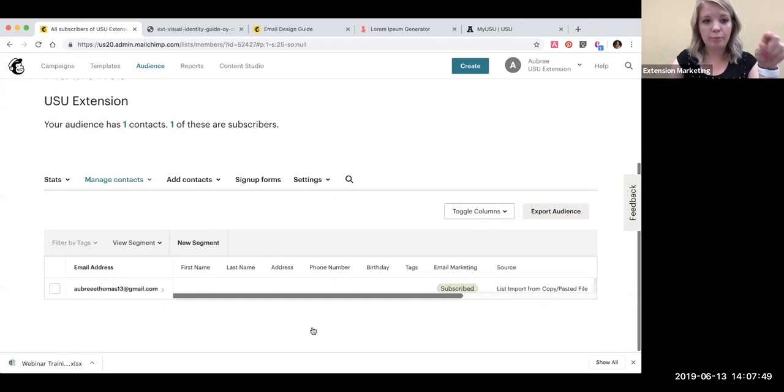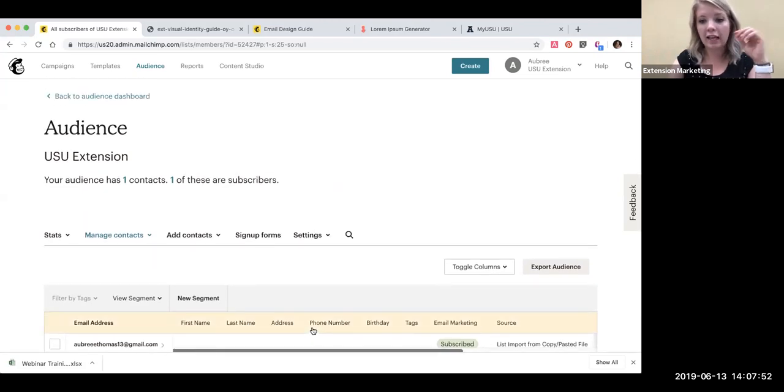Another good thing about MailChimp is that it works really great as email list management. Instead of manually going through your email list and deleting old contacts or old emails, if you're getting bounces back, MailChimp actually takes care of all that for you. So if someone unsubscribes from your newsletter, they'll automatically take care of it on their end and you don't have to worry about it, which I think is really convenient.